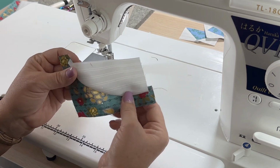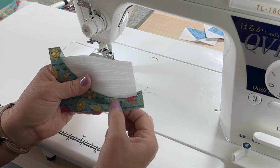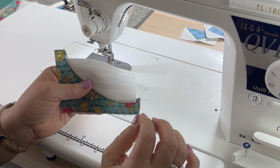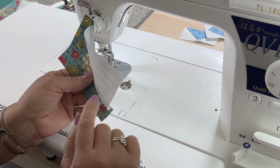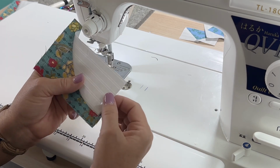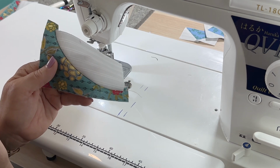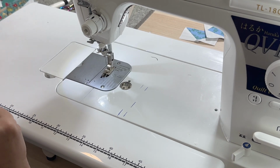And when you're done, the other side where you end should have about a 1/4 inch for this block. And if it's really long, then you're pulling on D as it feeds into the machine. And it's really hard to train yourself not to. That's how I used to sew a lot. So I had to use a stylus to start with to kind of keep me from pulling on that bottom piece. So I'm going to go ahead and sew all of these.